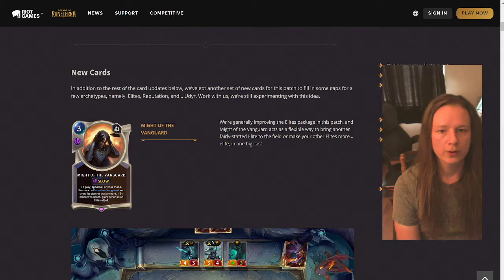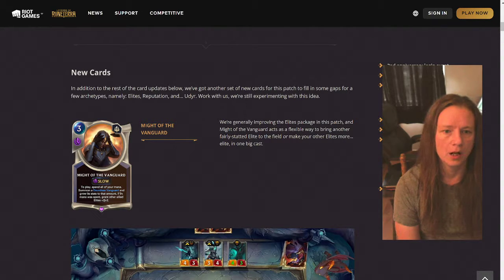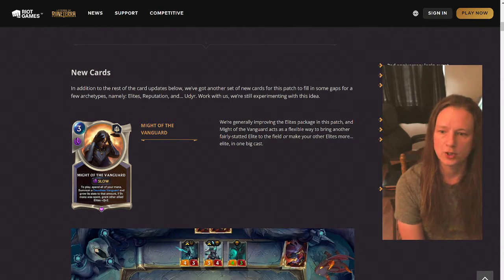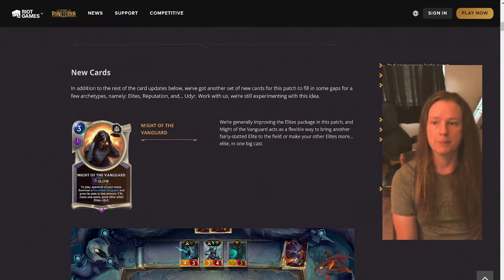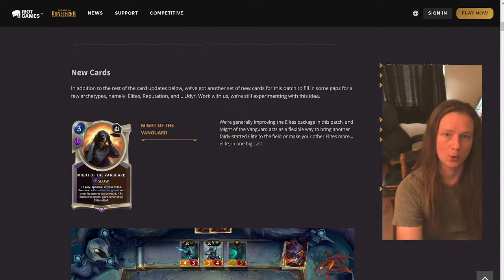See what they're saying over here. They say, we're generally improving the Elites package in this patch. And Might of the Vanguard acts as a flexible way to bring another fairly statted elite to the field, or make your other elites more elite in one big cast. Yeah, I like it because it's modable. You can either just cast it as a 3 mana 3/3, or pump it up to like a 5 or 7 or 8. But I think it's gonna matter on the state of the game. If you can make it last to the end of the game at like 10+ mana, to give all of your board +2/+2, I think that'd be pretty cool. But honestly, if you're playing elites, I don't think your game should be going on that long.